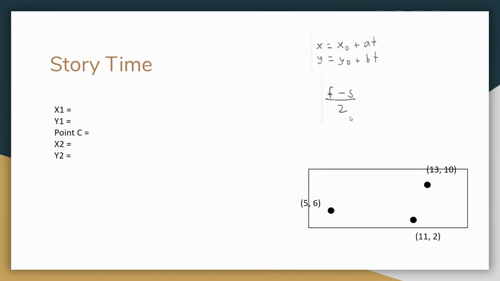So the first problem was to develop the parametric equations walking from here to here in 4 seconds. So let's start us off. x0 is 5 because we started at 5. So A, we take 13 minus 5, which is 8. Divide that by 4 because that's how much time it took, and we get 2t. So the same thing for y. This time for y we started at 6 though. And then we take 10 minus 6, which is 4. So divide that by 4, we get 1t.